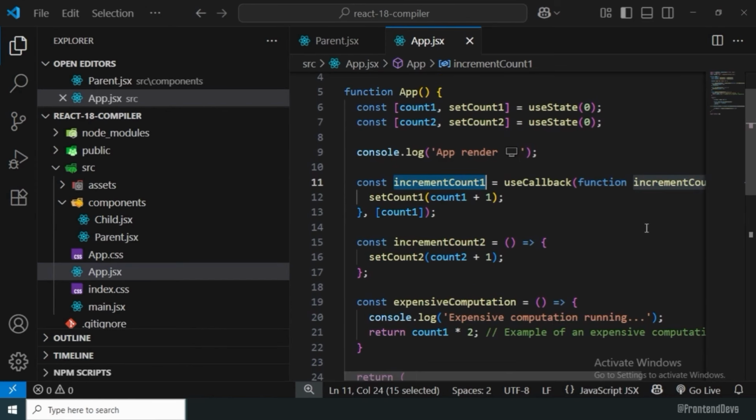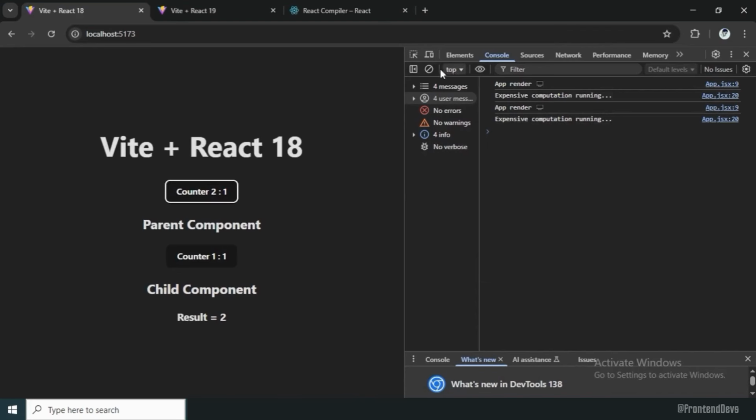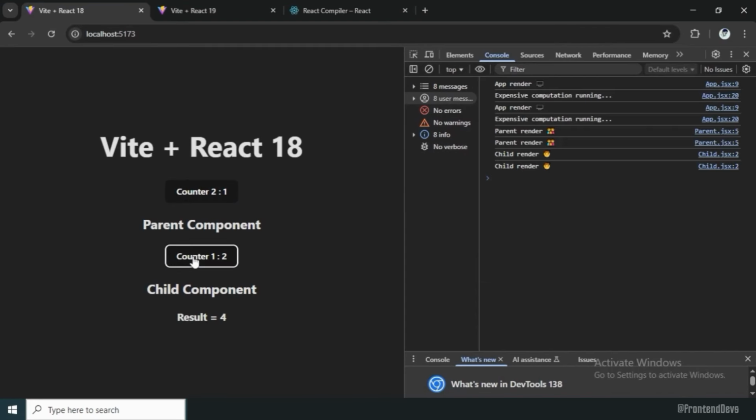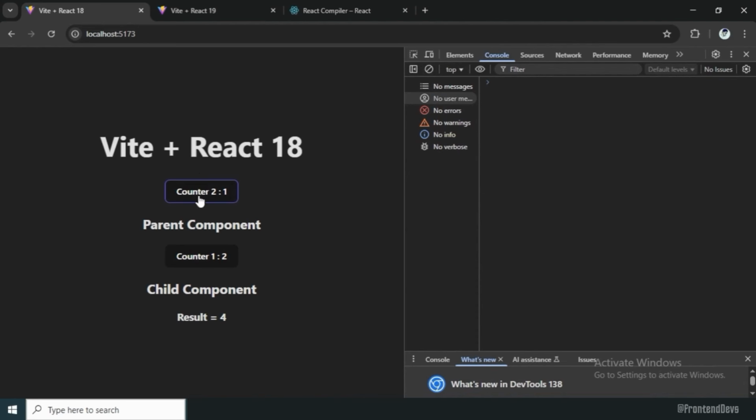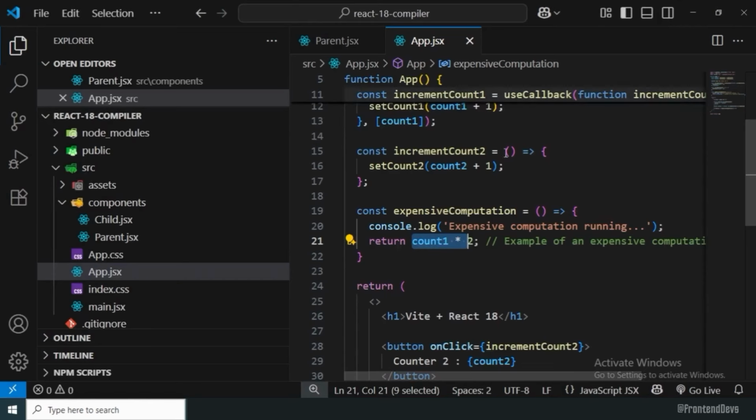Now let's understand the manual use of useMemo, how exactly we are using it. If you look here, we are doing some expensive calculation, and that calculation only depends on count 1. But if I go to the application and try to increment the counter, we will see the expensive calculation is calculated here. But if I increment counter 2, still my expensive calculation is calculated. And we can avoid this by using useMemo.